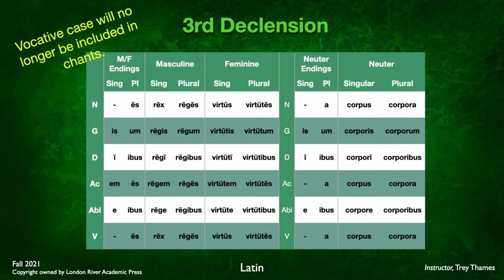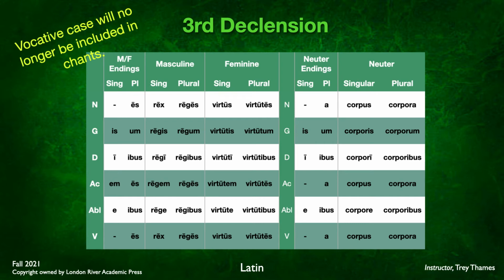And then for the dative, you add the endings e, m, e, and then for the vocative, whatever's in the nominative must be in the vocative, so therefore it's rex in the vocative singular. And then the plural column, you add es, um, ibus, es, ibus. And again, whatever's in the nominative has to be in the vocative, so you have reges. So it's rex, regis, regi, regem, rege, rex, reges, regum, regibus, reges, regibus, reges. And this is the word for king.